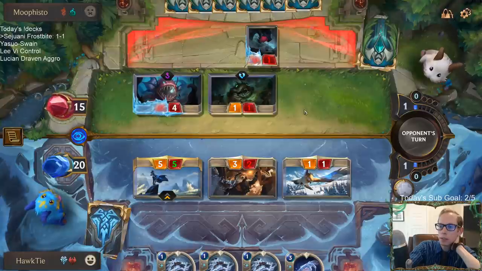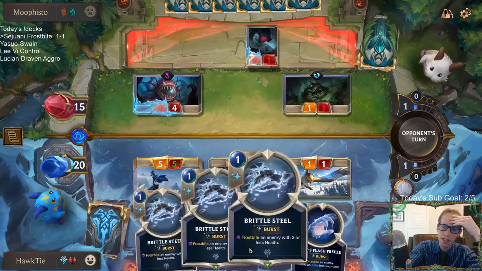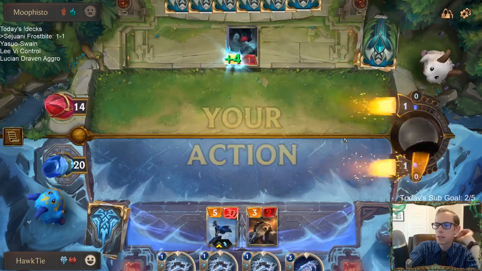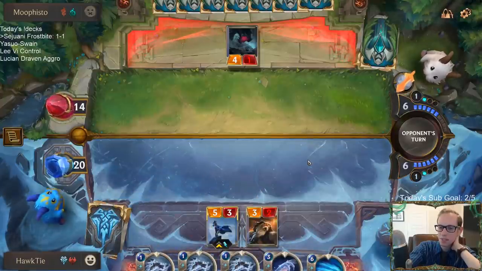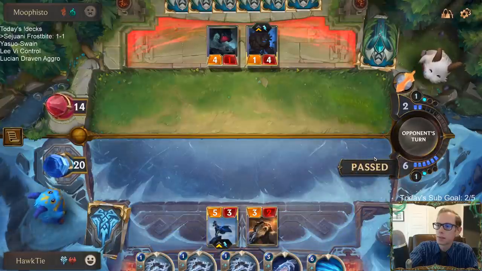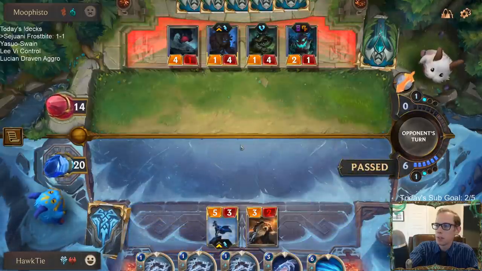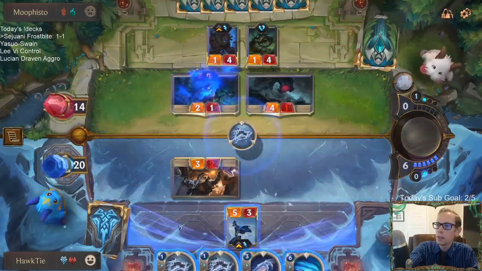So gain 2 life with the Thorny Toad when it dies. Really wish I had other cards besides these Brittle Steels. I am not liking them at all. I can Brittle Steel this thing for a little bit though, since I blocked with the 3-1. Oh no, Ruination and Vengeance. We're gonna start wasting these Brittle Steels. And I think I'd rather use 2 Brittle Steels than use a Harsh Winds.